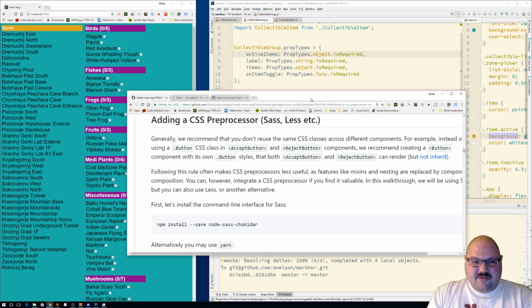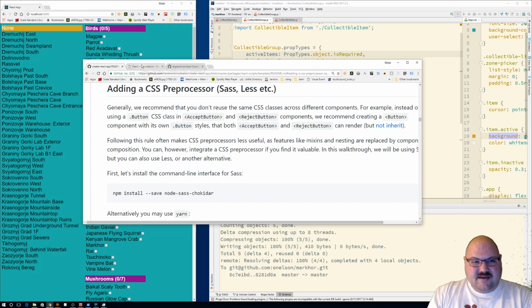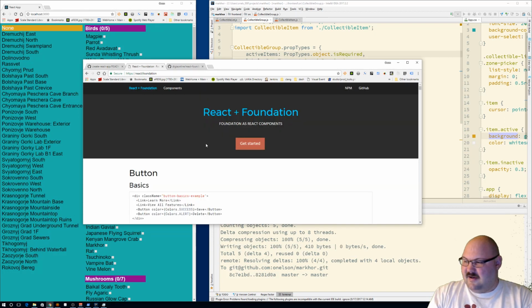The reason I want to do this is because I'm looking to integrate this project for React components wrapping the Foundation CSS framework. This framework uses Sass, as does Foundation.